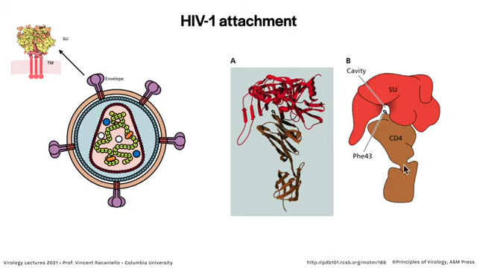One shown here is CD4. It's a cell protein found on CD4 positive T cells. And you can see the structure of the SU part, which is the part of the glycoprotein outside the virus particle, bound to CD4. And there's a little cavity here. SU is sitting on top of CD4, and CD4 has a little protrusion that sticks into SU. And there's actually a phenylalanine. You can see the side chain there that's incredibly important for binding. If you take out that phenylalanine, CD4 won't bind HIV anymore.